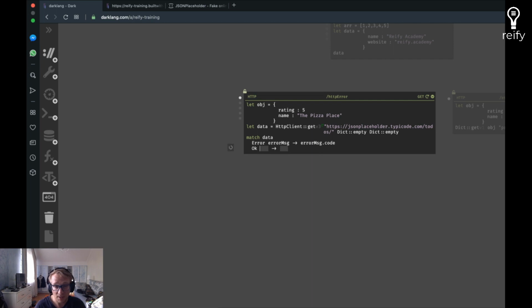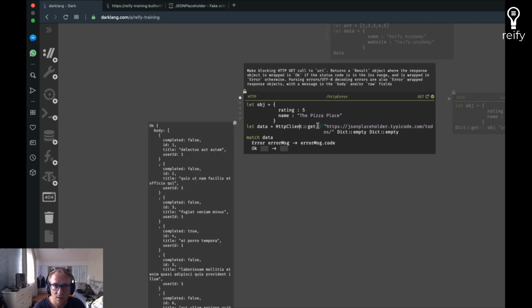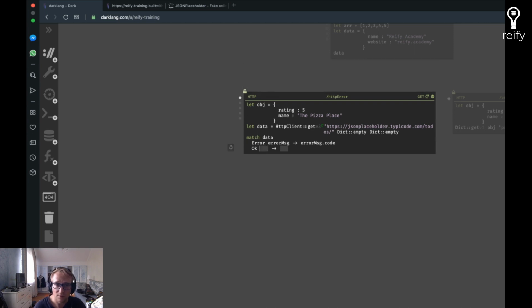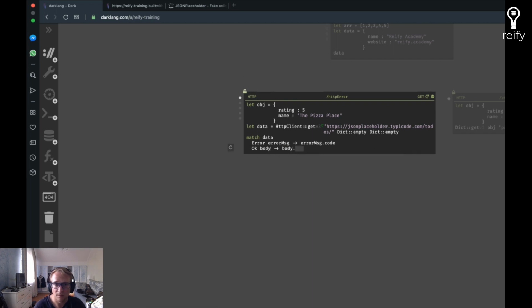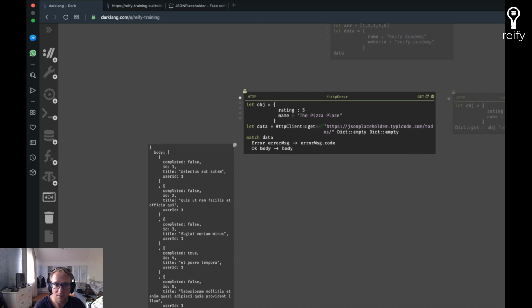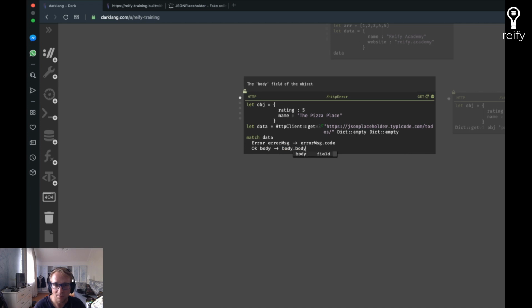Keep in mind that this might be changed in the final version. The team said they might be switching to options or results for both of these. So these keywords might change, but you can see with just exploration what kind of object is returned, and then figure out how to handle it. So this is when everything is fine and we get the body. I can rename it body. And we need to do the body, I think.